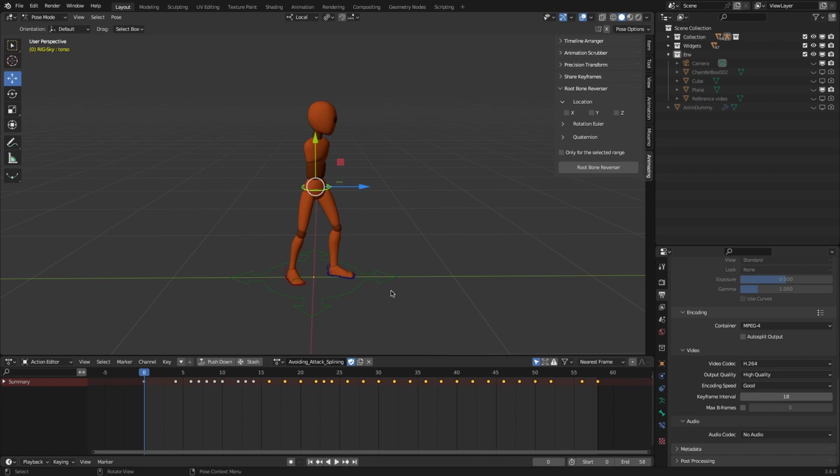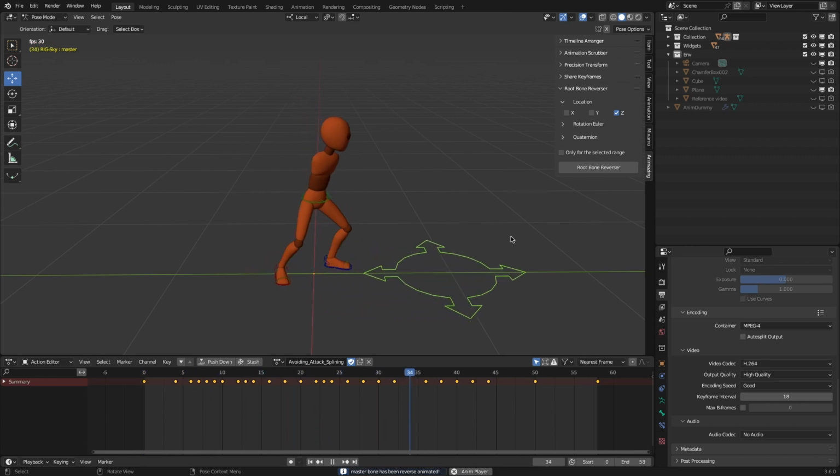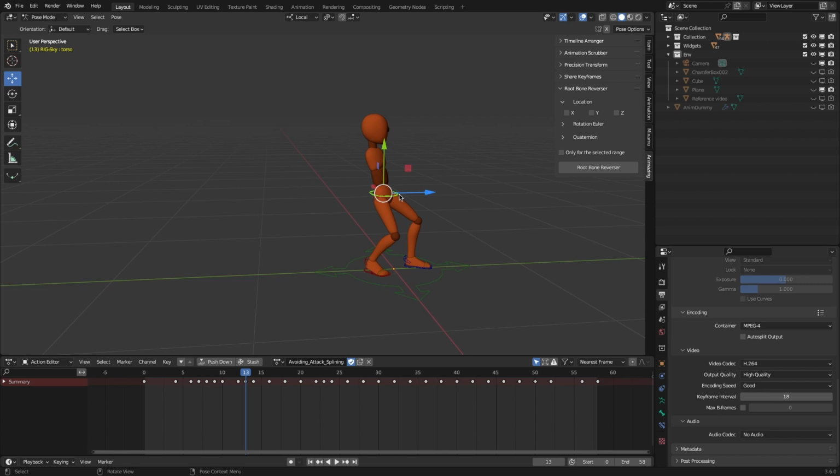Now let's use it with a different armature and also discuss another use case. Okay, we can create the in-place version of it easily, right? And when we do that, seems like the character slides on the ground. Why? Because this torso controller is still moving even though the character landed on the ground. You might not want that. Maybe you want the root bone to be reverse animated only if the character is in the air.